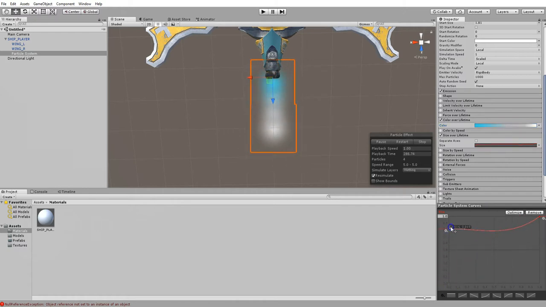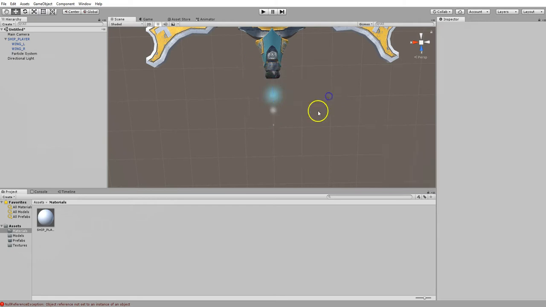What I want is for it to start off being a bit fatter and then essentially tail off into nothing. We'll go with something like that to start with. These presets to start with, let's go with that.